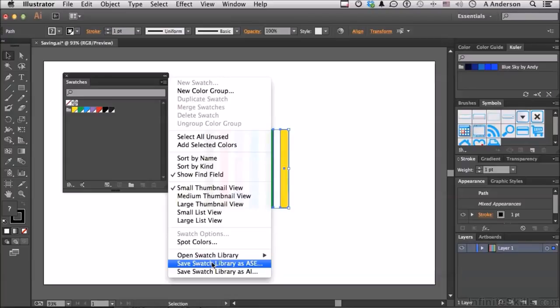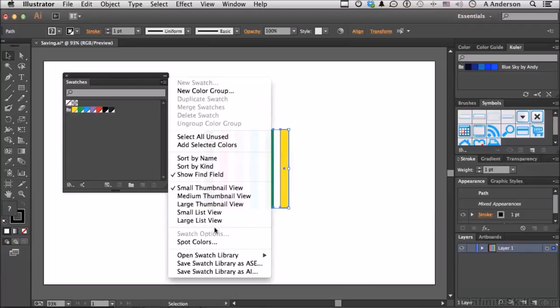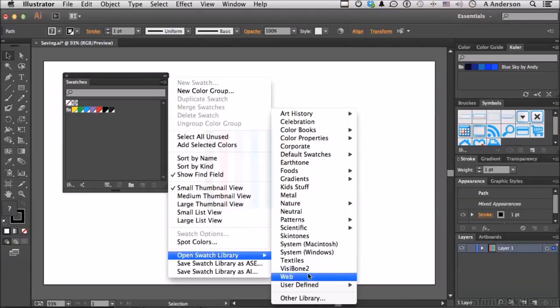But understand one thing about this swatch library here, AI. We saved it in an area that was designed to hold our swatches. So if I click this button right here and go down to Open and go into User Defined, there it is. If I don't put it in that folder, it won't be here. I'll have to go to other library and find it.